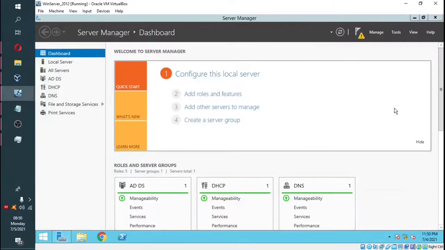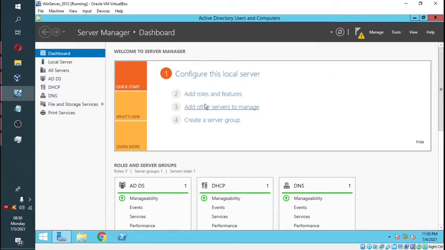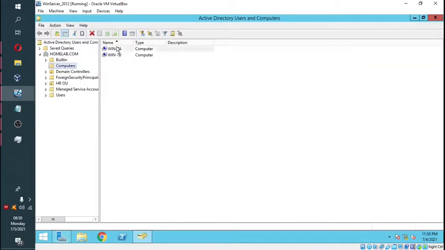We go to Server Manager, click on Tools, then click on Users and Computers. Now you will note that we have two Windows machines already added to the domain. What I'm going to do first is remove the Win7B computer from this domain, and I will then add it back. But for those of you that are only interested in adding a computer to the domain, you can simply click on the timestamp. It will hop you to the portion of the video where we deal with adding a computer to the domain.